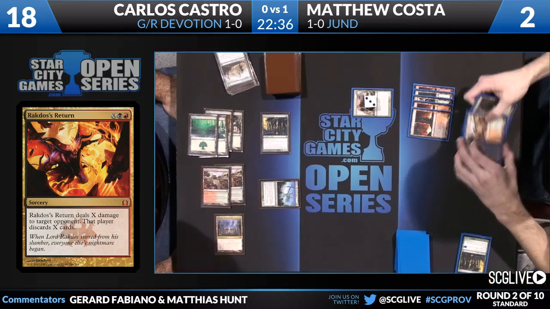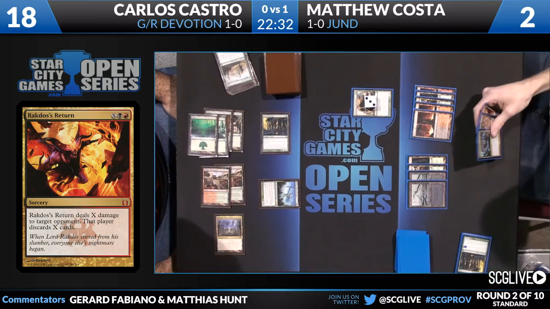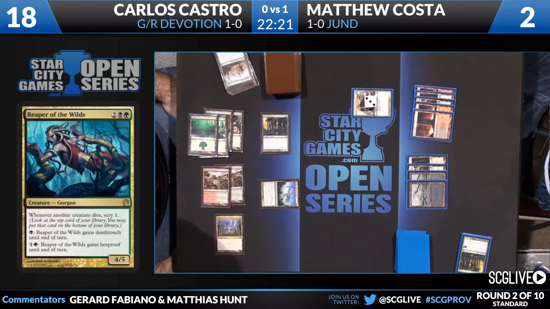So what Rakdos return does do is it... Ooh, a Reaper. Reaper of the Wilds is good. What Rakdos return does is it shaves 1 turn off Carlos's clock. Yeah, it does. But I think Costa right here is probably going to swing in with the Polychromos and then follow it up with the Reaper. Reaper was a really good draw there. Reaper was a great draw. Yeah. It takes away a lot of the live draws that Carlos definitely has. Just because it's a creature, really. I don't think it mattered what creature it was.